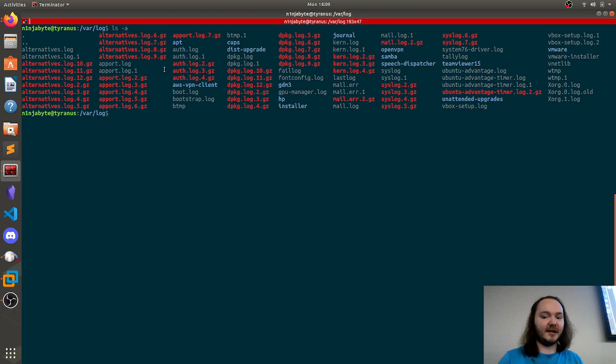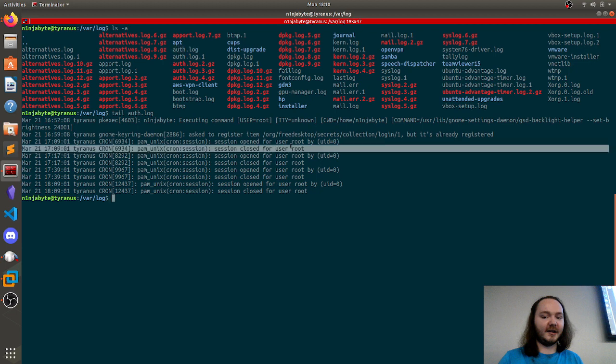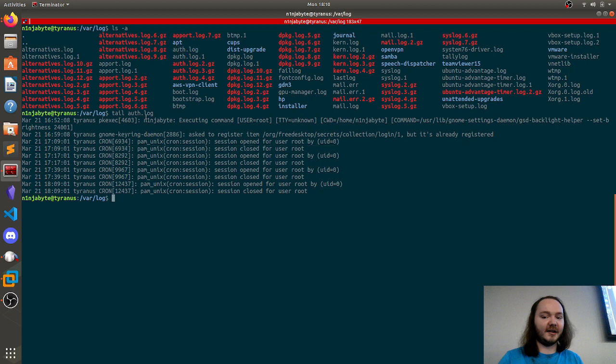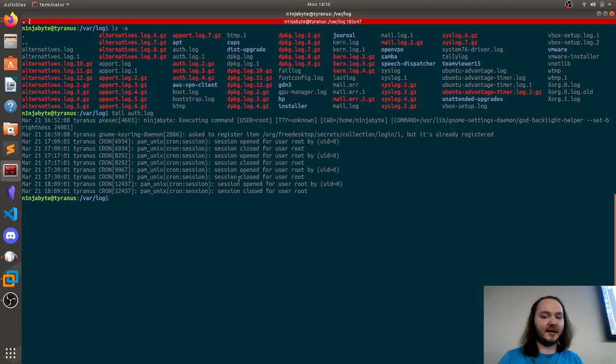These are just backup logs, but the ones we're going to care about right now are your auth logs. And this is what I was talking about earlier with bots brute forcing SSH. If we use the tail command, which will show us the last few lines of a file, and we do auth.log, you can see there were open and closed sessions, and there's my user executing commands and such for authentication.